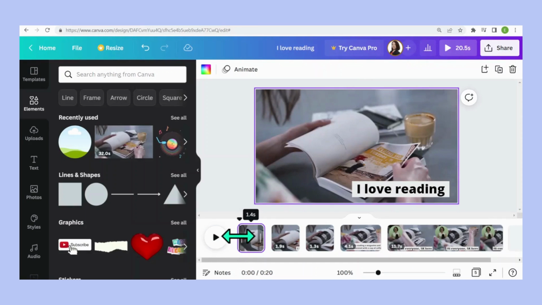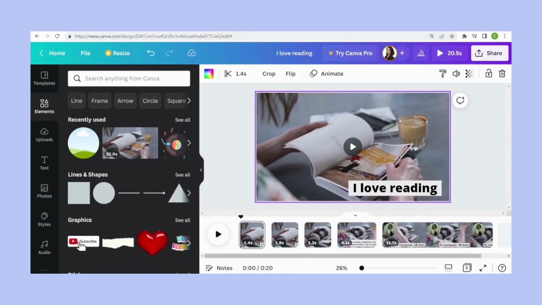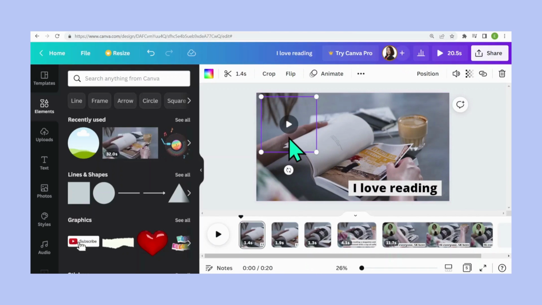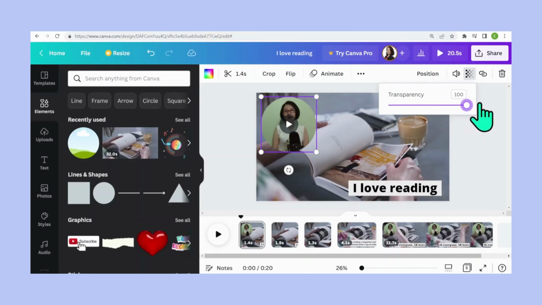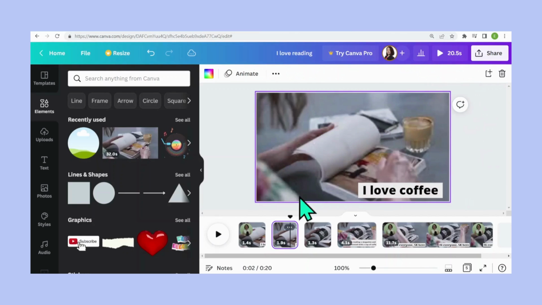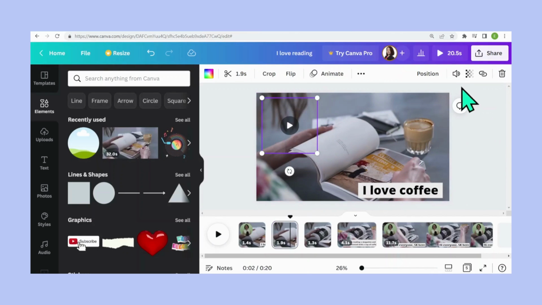Now let me show you how to add a voiceover to your videos. The video I recorded my voice is here. So you click on the transparency button because I have made it to 0. Same as this video.